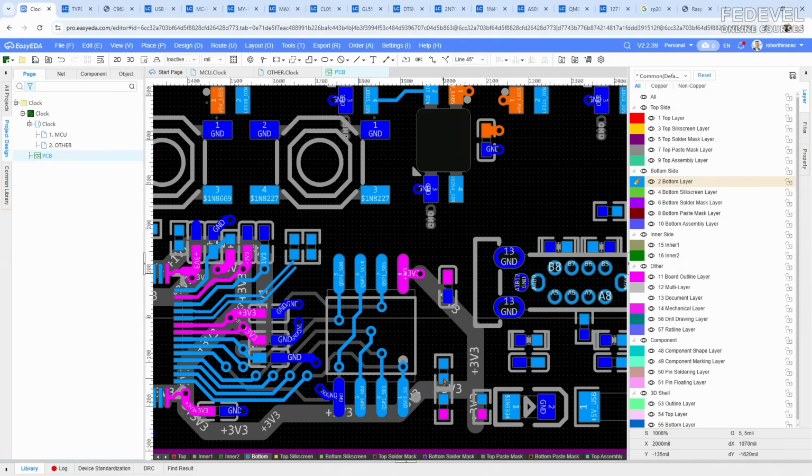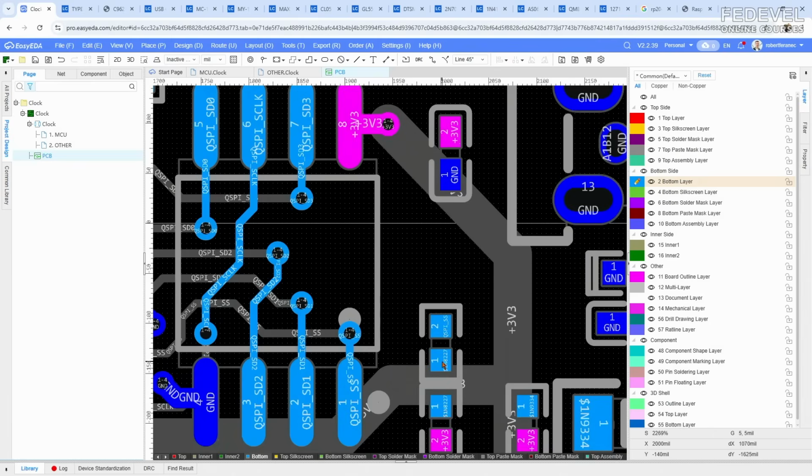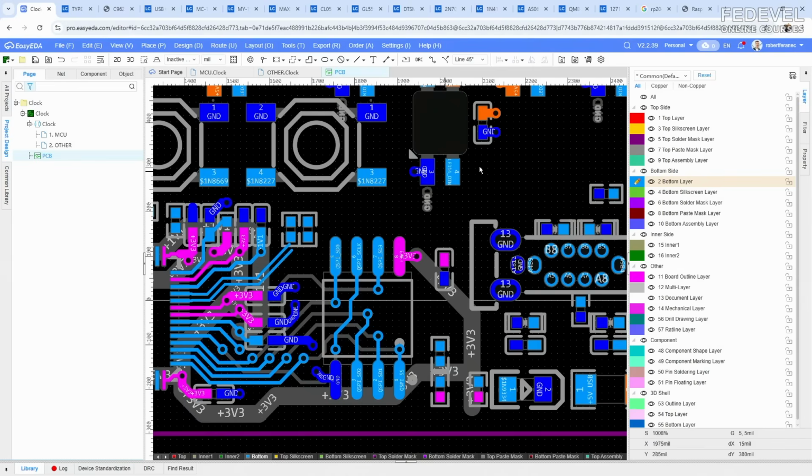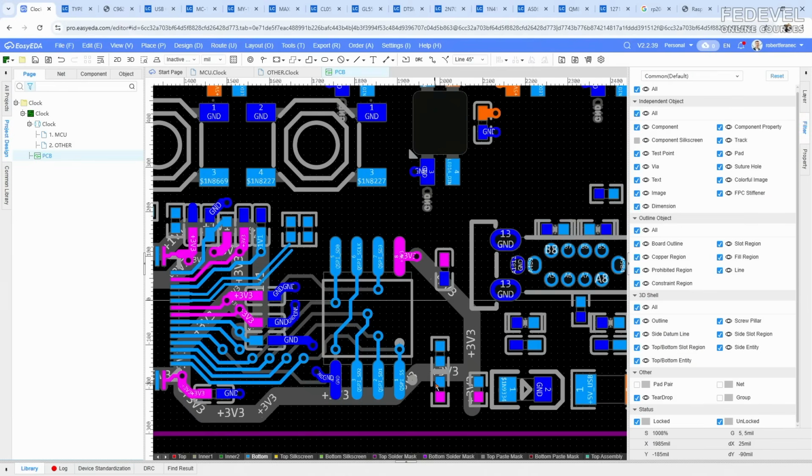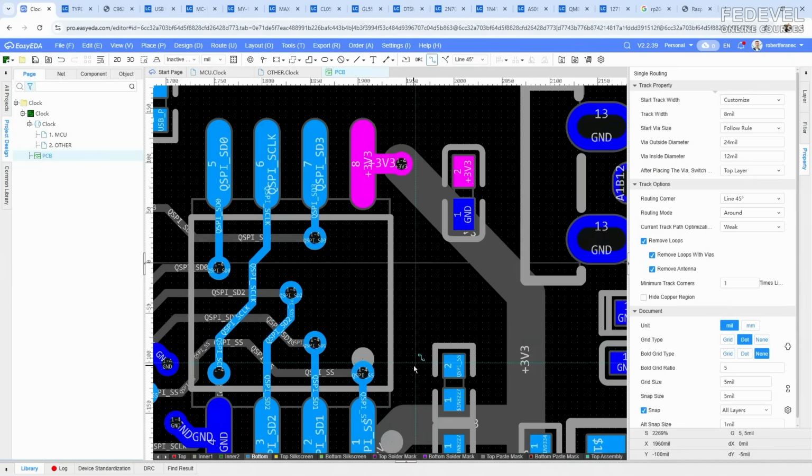Now this continues. Oops. Why it doesn't show anything? Okay. Okay. So let's connect these.